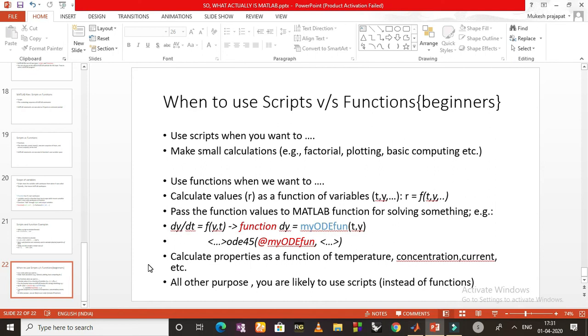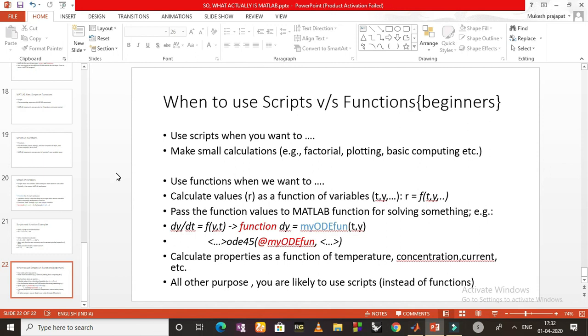For all other purposes, you are strongly recommended to use script files, because in the previous lecture we did multiple questions in script files. We did not use function files because functions are a special case, and we will use them in the upcoming advanced problems. At the end of this chapter, I request all of you to do some problems on scripts and functions.